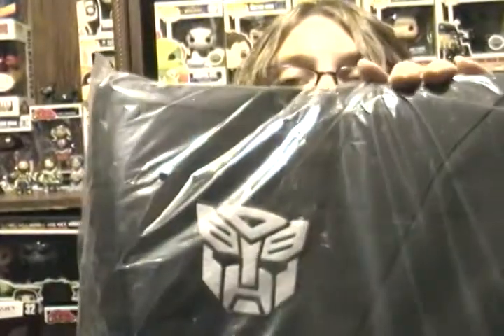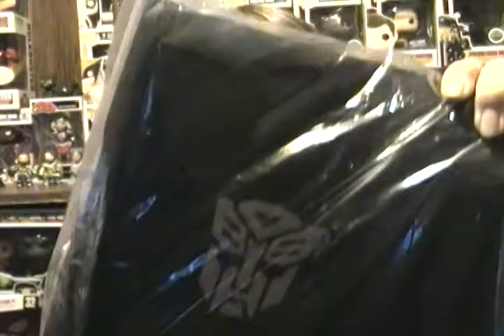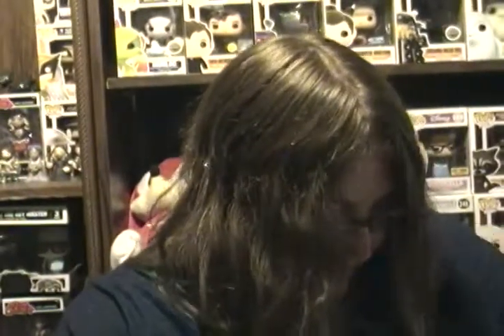The final item is this really awesome, really nicely made Transformers bag. I am so excited to have this bag! This is supposed to be a Loot Crate exclusive. A lot of people said they were having trouble figuring out this bag — from what I've heard, the bag goes slung over your shoulder and this little strap right here actually clips under your arm for added security, and your bag should be pretty much upright if you put it on correctly. It'll be really interesting to carry around and see how many people recognize the design.